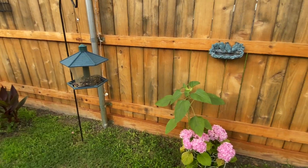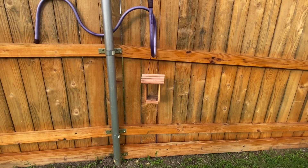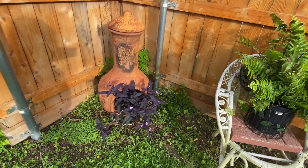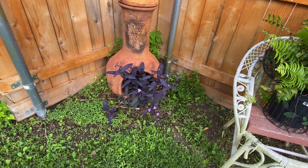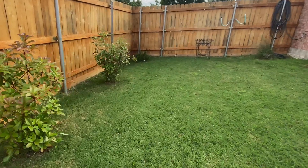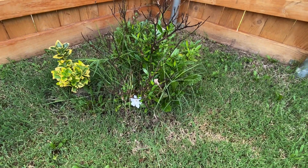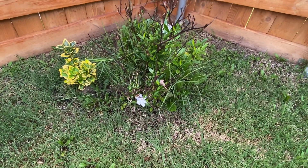I need to put more seeds in my bird feeder — I cleaned it out the other day because it had gotten wet and was a matted-up mess inside, so I need to refill it. There's this pretty purple plant I put in here — it's starting to bloom, getting these little flowers on it. I don't even water it and it just looks pretty like that. I just noticed as I was walking over here that I've got a little gardenia bloom! I was so worried about this gardenia bush because I love the smell of gardenia and I was afraid it didn't make it — but there's a bloom, so I'm very excited.